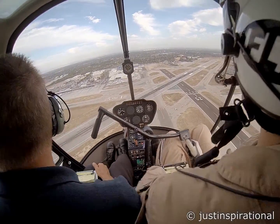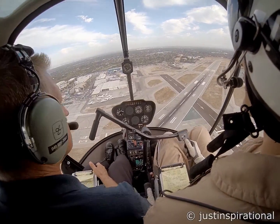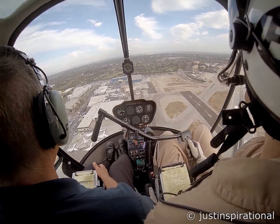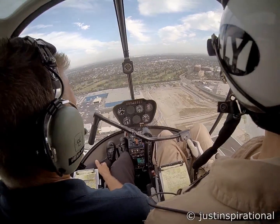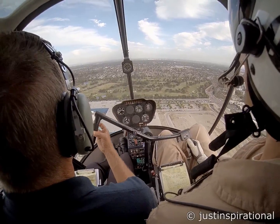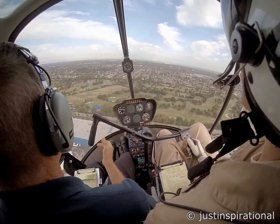Trims off. Carburetor heat's coming on. Now, 300 feet, 60 knots. All the way around the corner. Do not go less than 60 knots on me, sir. Keep going, keep going, keep going. Now turn.